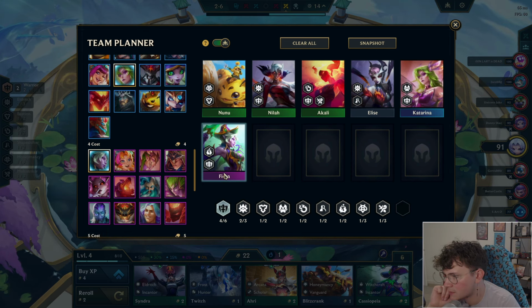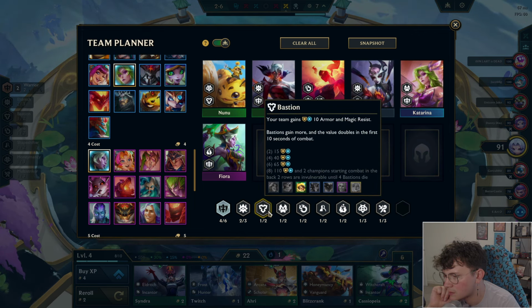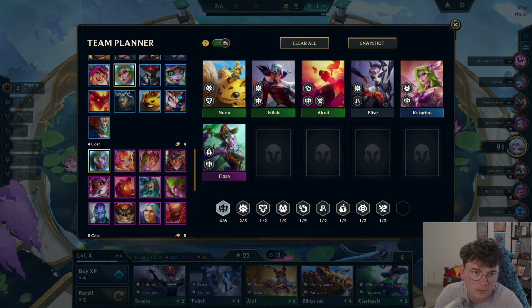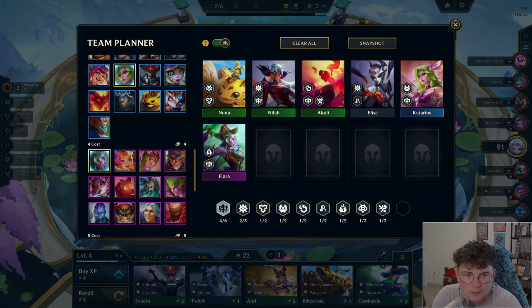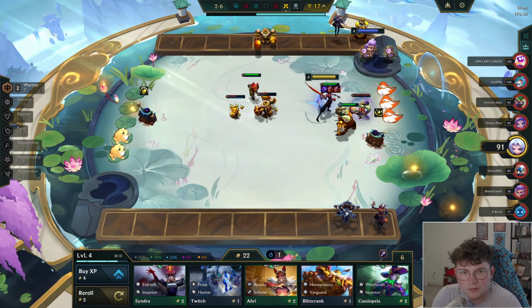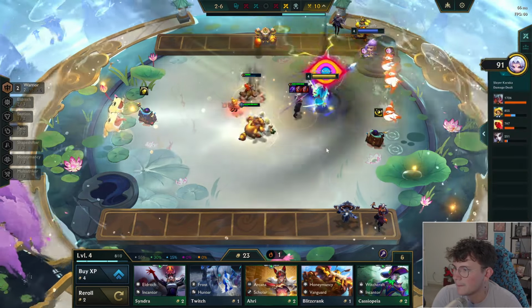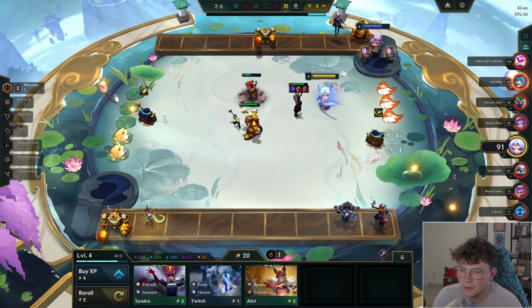Katarina. Fiora. With a Nunu? Dang, people have been playing. It seems like Neela's not the way to go. It seems like Fiora's much stronger. Fiora witchcraft. Interesting. Fiora witchcraft.